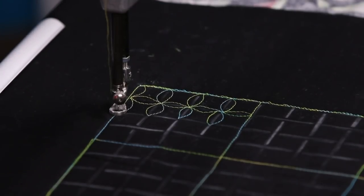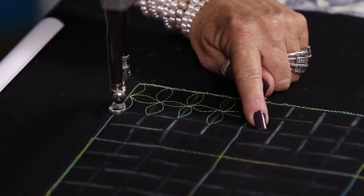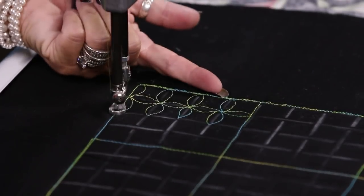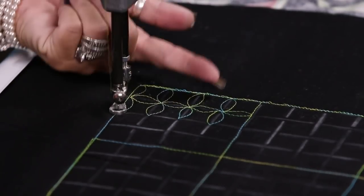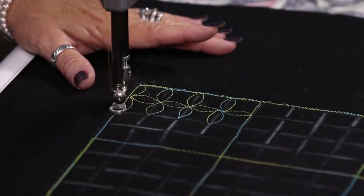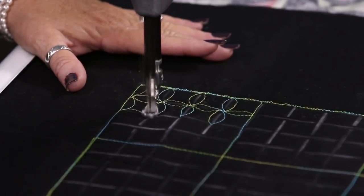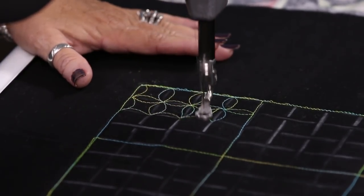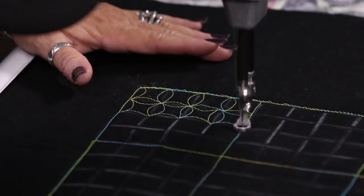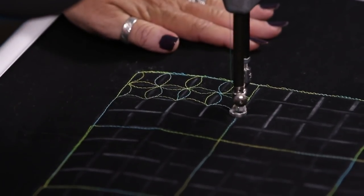Now, my trick with the row on row is I am now going to travel all the way up to the top. Once I've done my first row in my mirror image, I'm now only going to work on that right-hand side. So I'm just going to bump all the way up to the corner, to the corner, to the corner, to the corner. And when I come back down, I'll include this little sleeve.